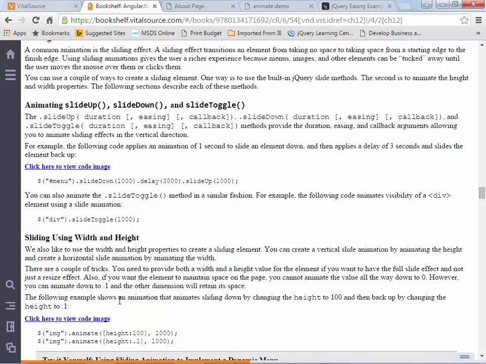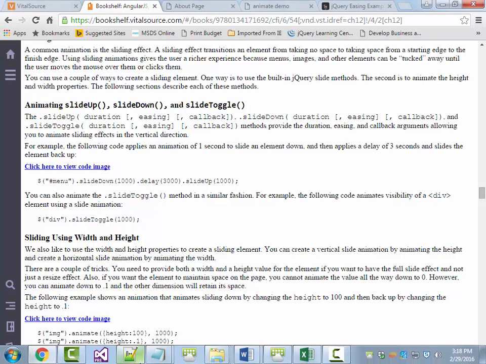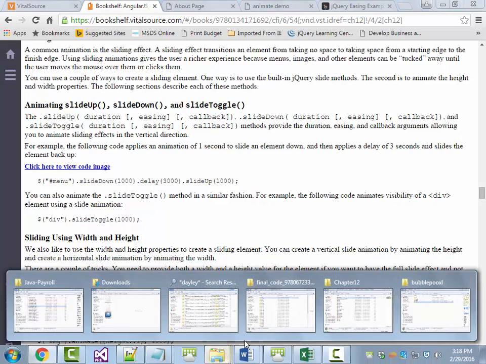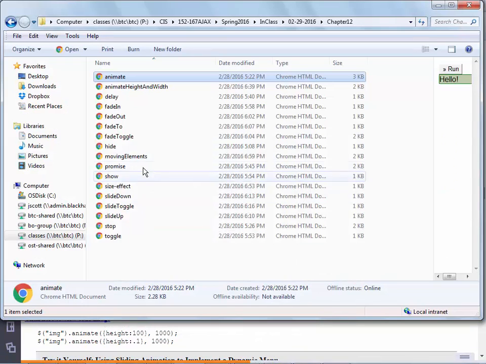Again, slide up, slide down, slide toggle. I don't know what more you can say about those. Hopefully just looking at them, seeing some examples, and like I said, there are plenty of examples out here. So there's, for example, a slide down, there's a slide toggle in here.